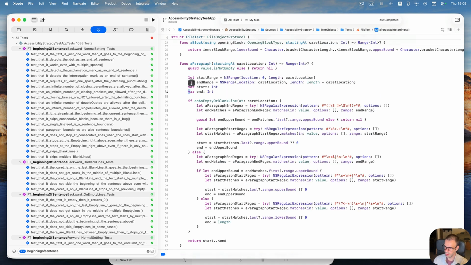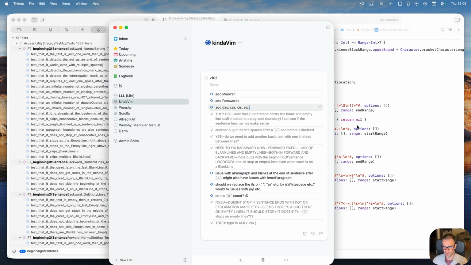And for the a paragraph, I'm pretty sure I found a bug there before, an issue with a blank at the end of paragraph. Well, I'll work on this after I make the release.